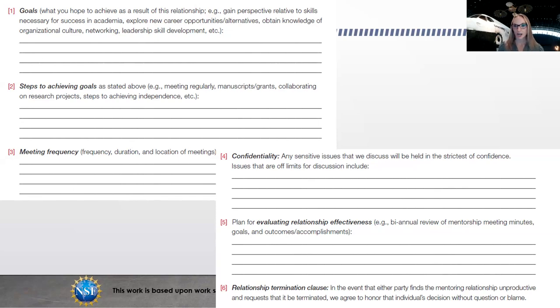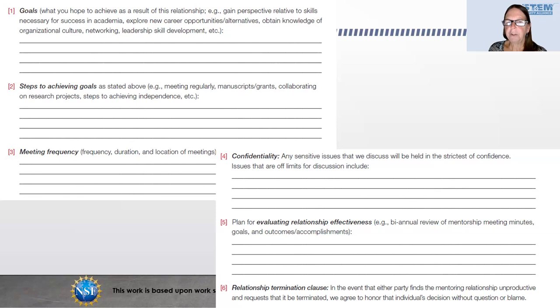And they're working very hard to learn how to manage it so they can be successful in STEM. And that helped me understand that student and how to interact with that student in a different way, because they trusted me that I would not betray that confidence. But that trust had to be there first. So having this, calling out the confidentiality early on in the mentor-mentee relationship, I think that could be huge. So I'm really happy that you have that there.